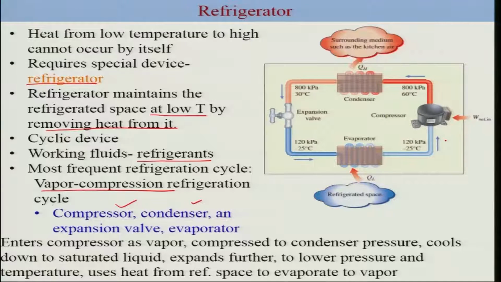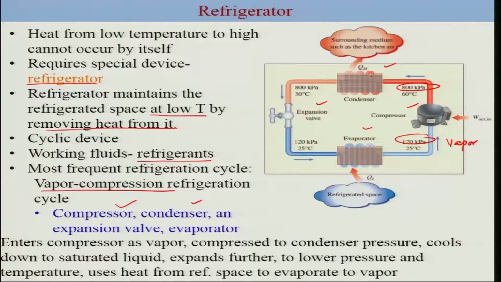This is just an illustration here. So you have your compressor, your condenser, expansion valve, evaporator, and the refrigerant which enters the compressor as vapor. So this is here as vapor. Okay, it's compressed. The outlet of the compressor contains compressed refrigerant at a pressure which is the condenser pressure. So this pressure is much higher than this. And here the condenser rejects heat to the surroundings.